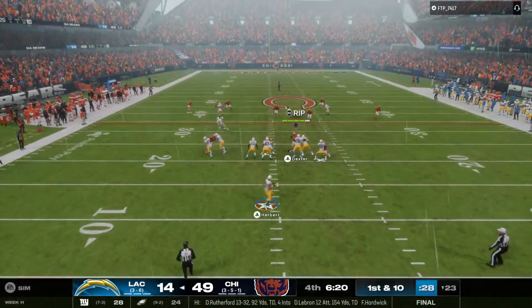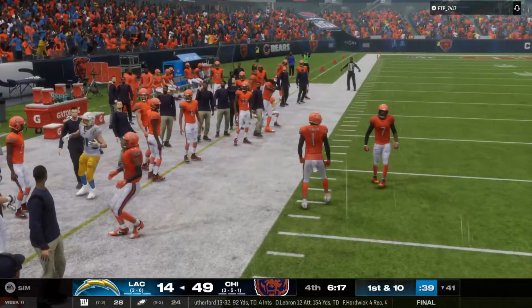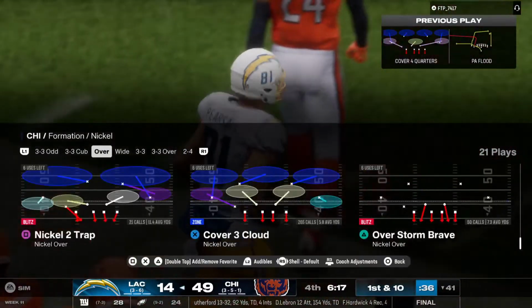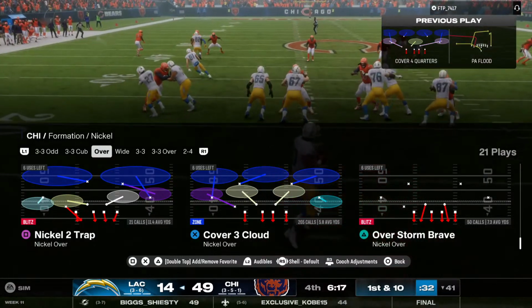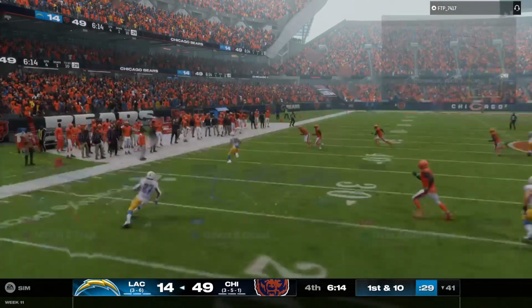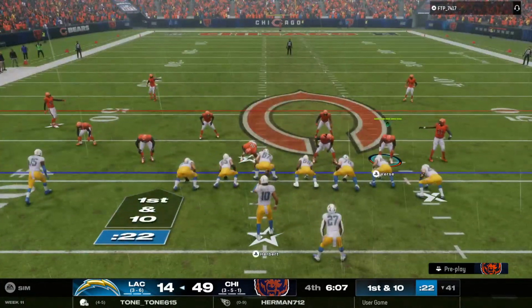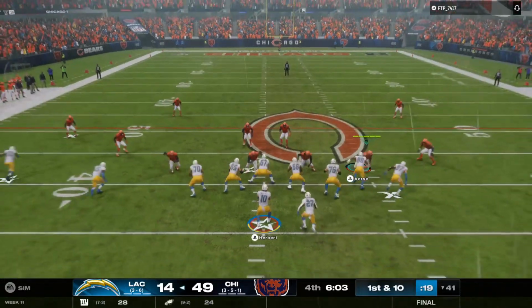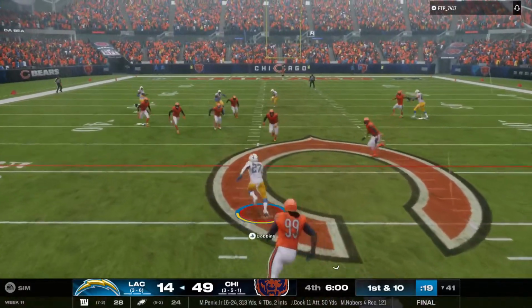Play action now. It's Herbert. Open receiver, the former Gator, it's Ricky Pearsall. That's the way to get started, a pickup of 17 and a very quick first down. You know, it's really been a one-sided game, but how often do we see in the fourth quarter the team that finds themselves down by a lot, they start to come alive? I think it's a combination of trying to end the game on a positive note, but also sometimes that defense getting a little lackadaisical.